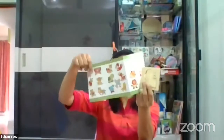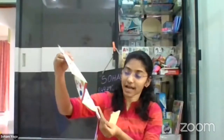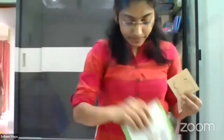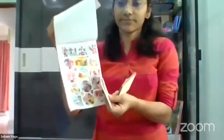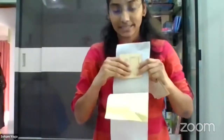Graffiti coloring board to engage kids in multiple ways. Tortoise, animal shapes, rockets. Animals are there. Aquatic animals are there. Lion. Many are there. A wonderful graffiti toy. This comes with a book. This comes with a few stickers. Place it on a paper, trace it, color it.